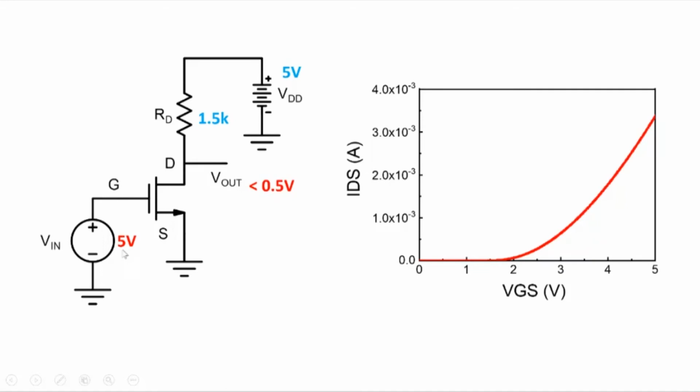So what is happening is I've applied a high voltage at the input, and what do I get? I get a low voltage at the output here. So this acts like an inverter. If you recall, what is a digital inverter? You apply a 0 here, you get a 1, and you apply a 1 here and you get a 0. This is exactly what is happening here. If I apply a 1, meaning a high voltage, 5 volt, I get a low voltage here, 0. And in the previous case, when I applied a 0, I got a high voltage here, 5 volts. So this is how a very simple construction of an inverter, or a NOT gate, is made through the use of a MOSFET and a resistor here.